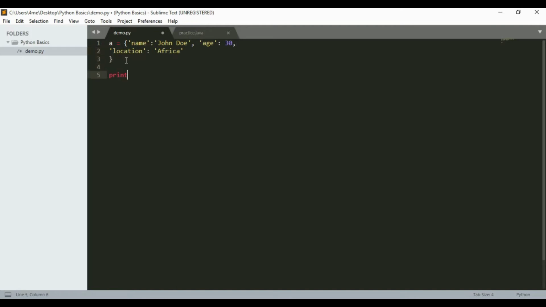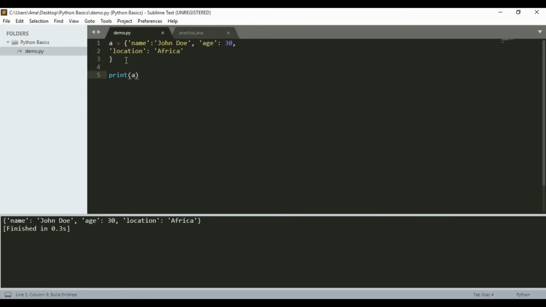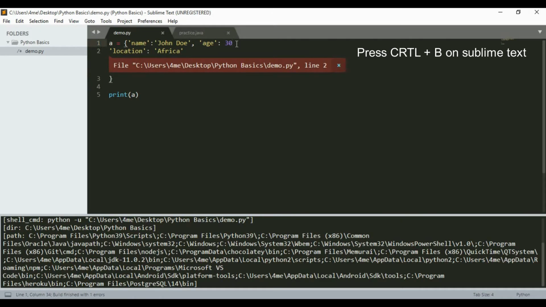And by the time you decide to print it, your result will still be intact. Like for instance, look at it here. But if you remove this comma, then you are going to have an error. So let me put it back.